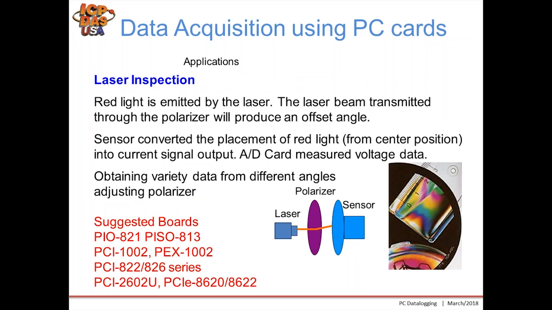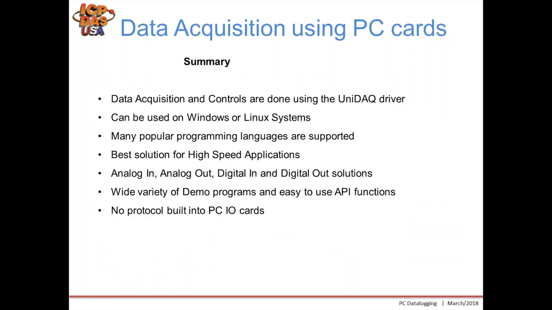Let's see, in summary, the data acquisition and controls are done using the UniDAQ driver. This means that there's no protocol. Again, you must create your own program or use one of the programs which are compatible with the UniDAQ driver to use the PCI cards in your application. They are Linux and Windows operating system compatible. Most of the popular programming languages are supported or can be supported. And these are the best solution for high-speed applications.